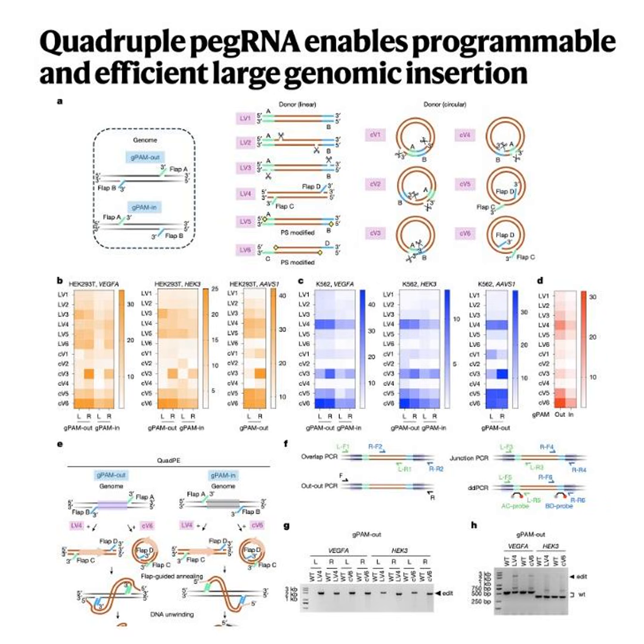When inserting these large payloads, QuadPE was 11 times more efficient than PASSIGE, 61 times more efficient than PASTE, and 12 times more efficient than CAST. 61 times better than PASTE. Wow. To prove the inserted DNA was actually functional, they even dropped in a 3.5 kilobase sequence that restored something called GFP expression. GFP, green fluorescent protein, right. Exactly. Essentially, they made the human cells glow green under a microscope, physically proving the inserted gene was alive, integrated, and actively working.